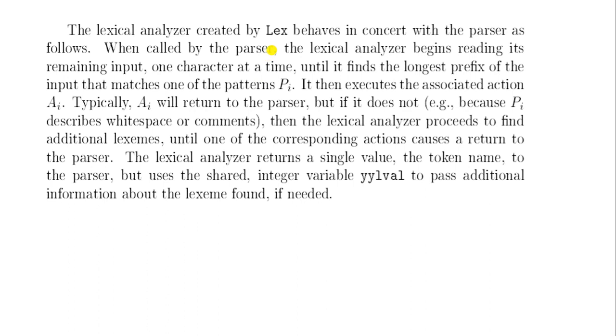For example, if white spaces are there, such as a new line or tab, we cannot pass these to the next phase, that is the parser. But yes, if the tokens are there, if the matchings are there, then we are supposed to pass those to the parser. It then executes the associated actions, depending upon what actions are to be taken once the pattern is matched. Typically it will return to the parser, but if it does not, for example because the pattern describes white space or a comment, then we are not supposed to pass it to the parser. Then the lexical analyzer proceeds to find additional lexemes until one of the corresponding actions causes a return to the parser.